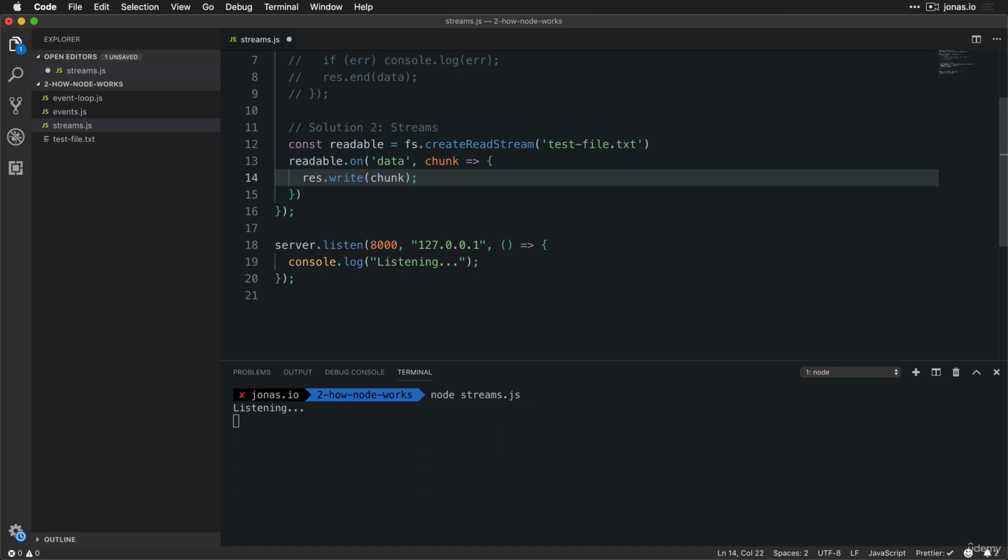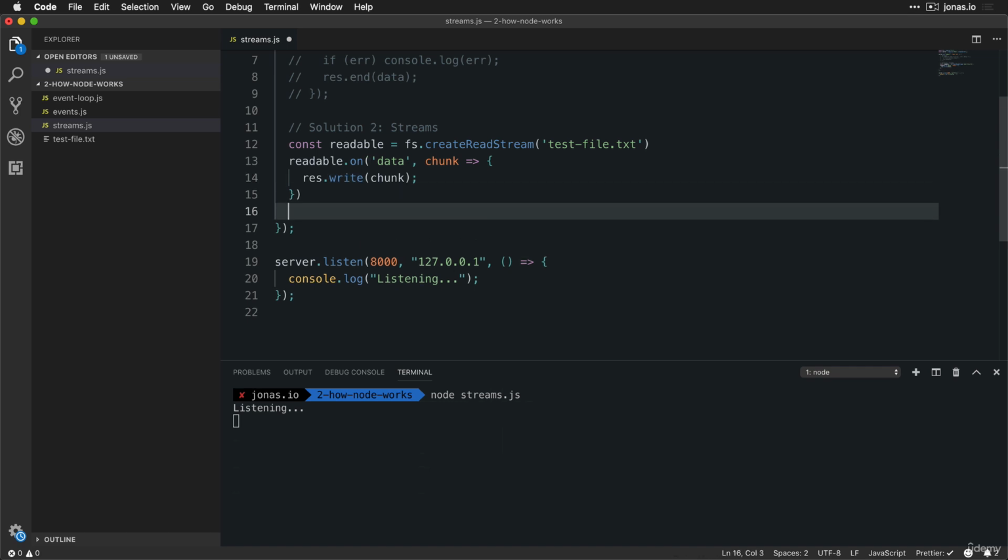Okay? You understand the difference? So before, we read everything at once into a variable, and once that was ready, we then send that entire piece of data back to the client. But in this situation with the stream, it is different. We're effectively streaming the file. So we read one piece of the file, and as soon as that's available, we send it right to the client using the write method of the response stream. Then when the next piece is available, then that piece will be sent, and all the way until the entire file is read and streamed to the client.